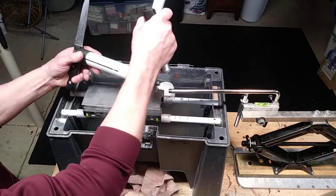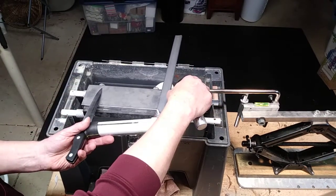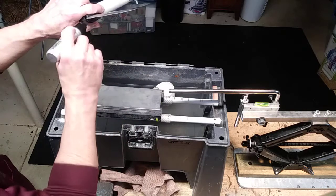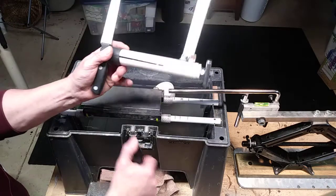Should I need to go more acute at the tip, I can bend this arm out, and that will increase the distance that it has to travel. It'll be a little lower at the tip if I need to make it shorter, so I can adjust for different geometries if I have to. But generally speaking, if you just leave it parallel, put some Sharpie on it.